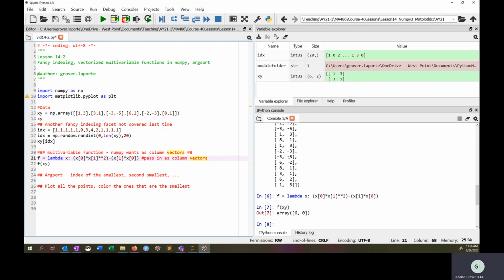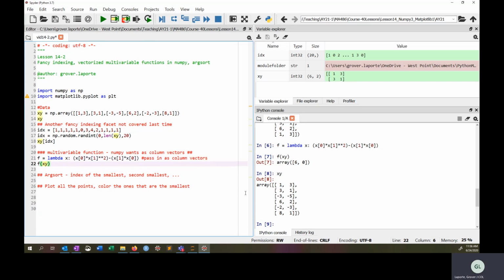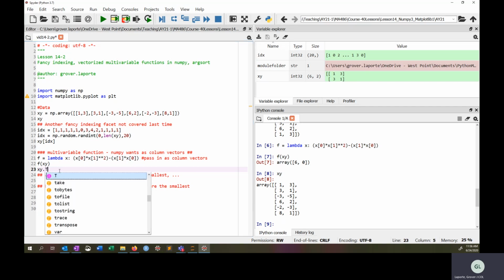Right now, these are row vectors. So let me just print out xy again. Note that I just did xy, and I wanted to print that thing out. So this is row vectors. If I want to turn that into column vectors, how can you do that? xy dot t.